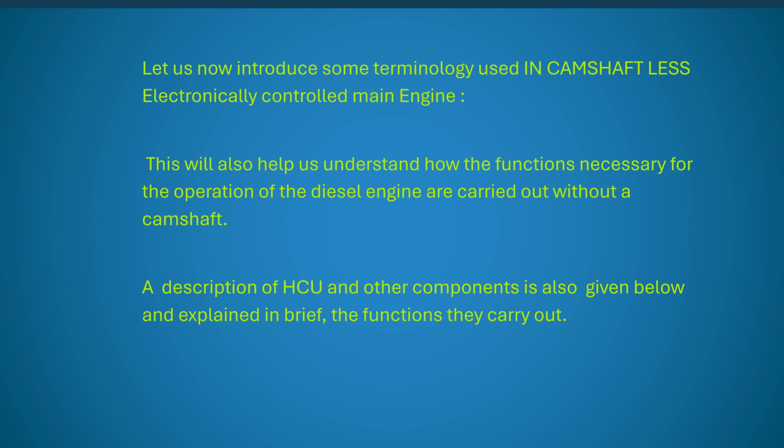So let us now introduce some terminology which will be used in the camshaft-less engine, because certain components are new, the method of controlling is new, so certain new technologies need to be used, and we need to be aware of that terminology. This will also help us understand how the functions necessary for the operation of the diesel engine are carried out without a camshaft, isn't it? So a description of SU and other components is also given below, and we will give explanations in brief as we move on from the basic function they carry out.